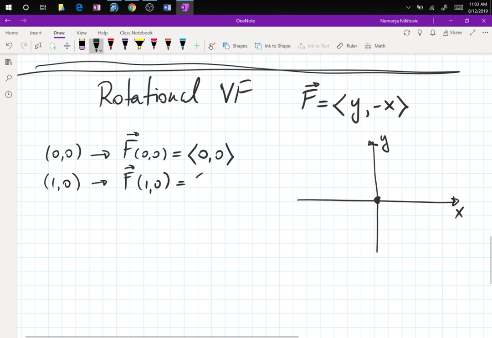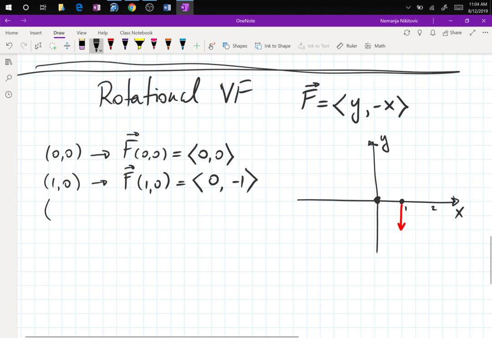But then when you go 1, 0 as a point, the vector field at 1, 0 will create, now look, your x is 1, so that's going to become a negative 1, and then this one is 0. So you have to go to 1, 0, which is here, and draw the vector downwards. That would be a 0, negative 1 vector, because it goes 0 in x and negative 1 in y, so it goes down. You have to do that at the point 1, 0.